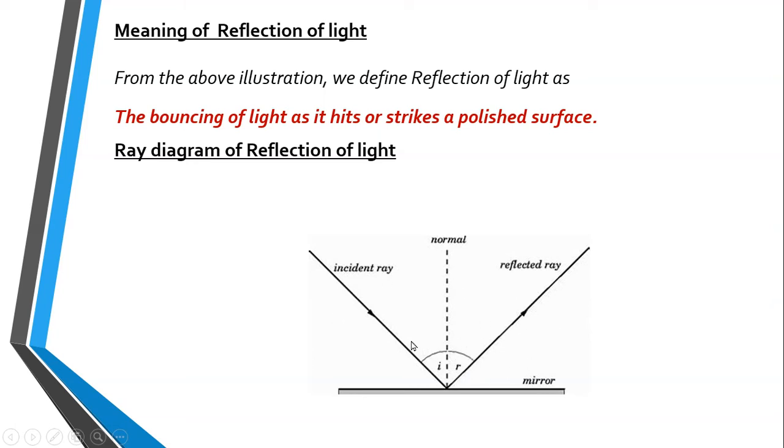This is a simplified diagram, and if you are asked in an exam to draw a ray diagram of reflection, this is exactly what the examiner expects from you. No need to write a lot of statements. Just draw this diagram and follow the instruction. Follow the instruction, you are good to go. Get a full mark.